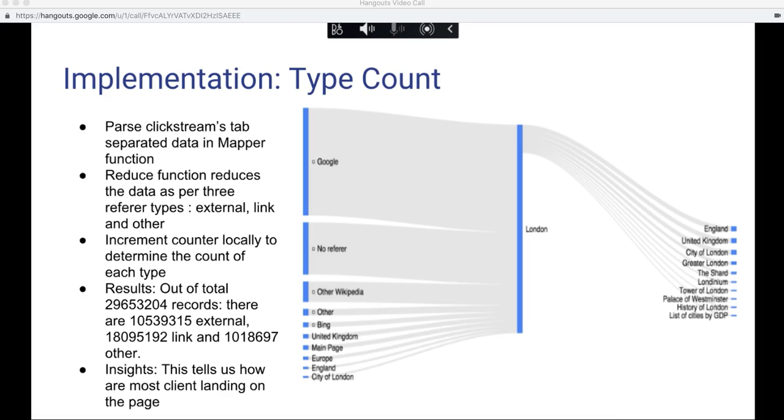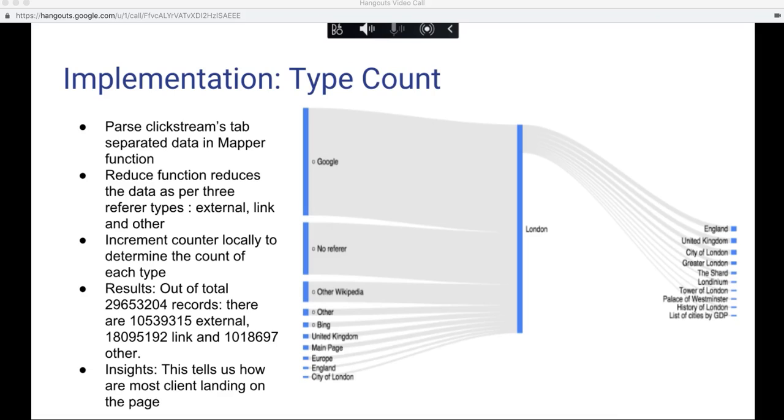Now there is a reduce function which reduces the data into three referer types: external, link, and other. The logic to do the count was that we had a counter locally which would increment the count of each type, and at the end it would produce the output, the results.